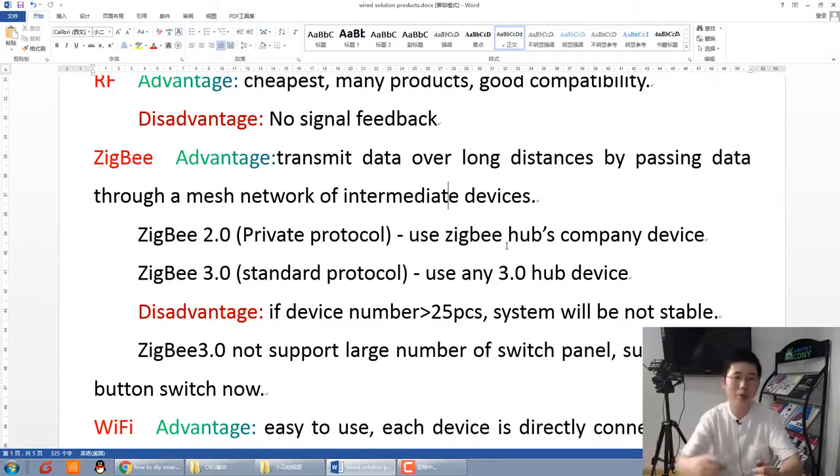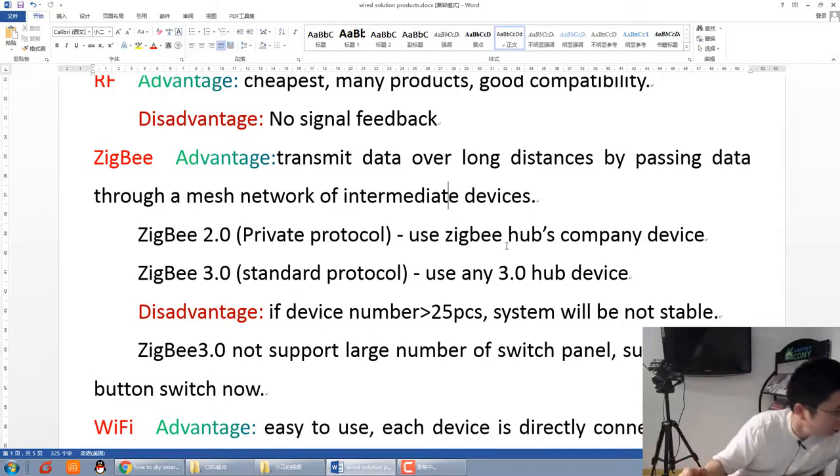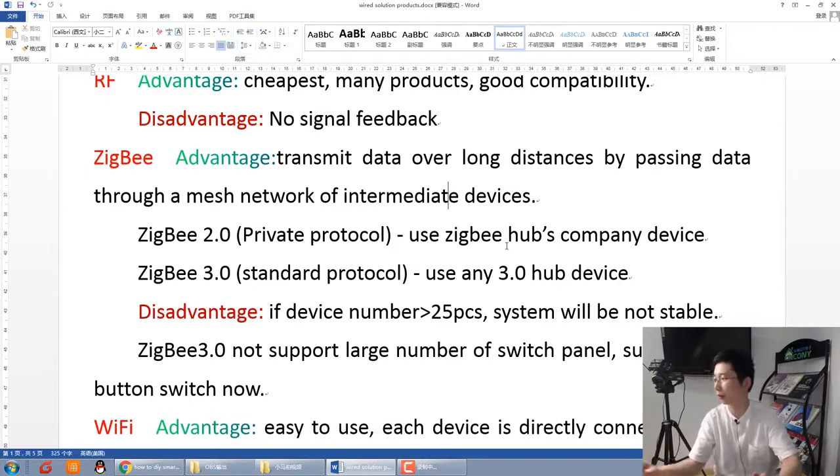And then there is ZigBee version 3, like this ZigBee socket, because version 3 is the standard of the ZigBee protocol.